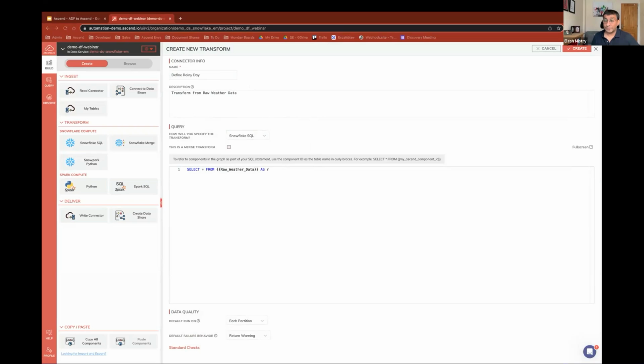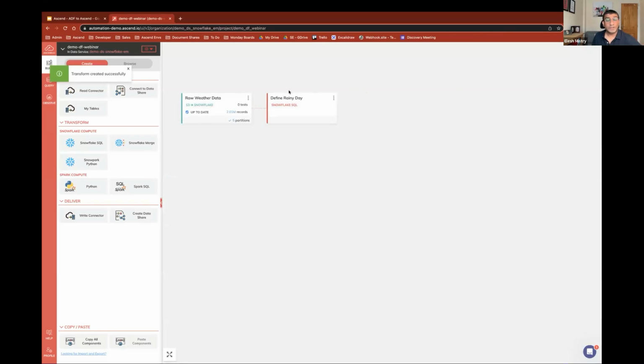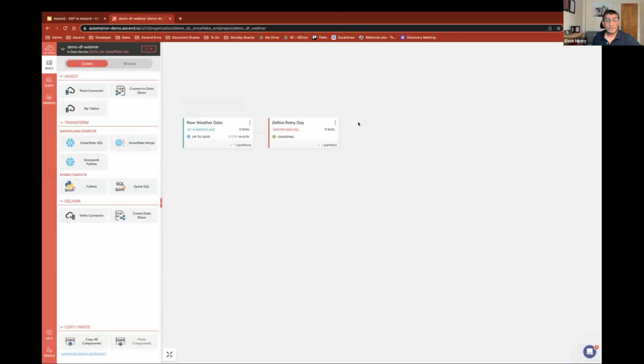Just going to pick up, I've gone full Blue Peter style. If you're in the UK, you'll know what that means. But this is a SQL query I prepared earlier. Let's reformat that so it looks a little bit neater. And what you'll notice is that you just put that SQL in and then you do create. The red defines a post-load transformation, the blue defines an ingest. And what Ascend has done in that time, it's ingested those 2 million records, partitioning it along the way, and now it's actually doing the transformation.